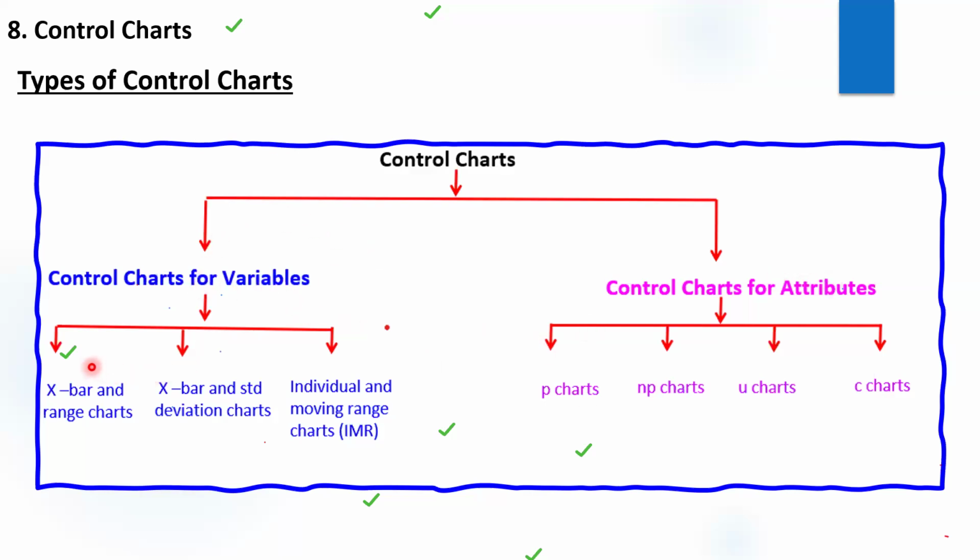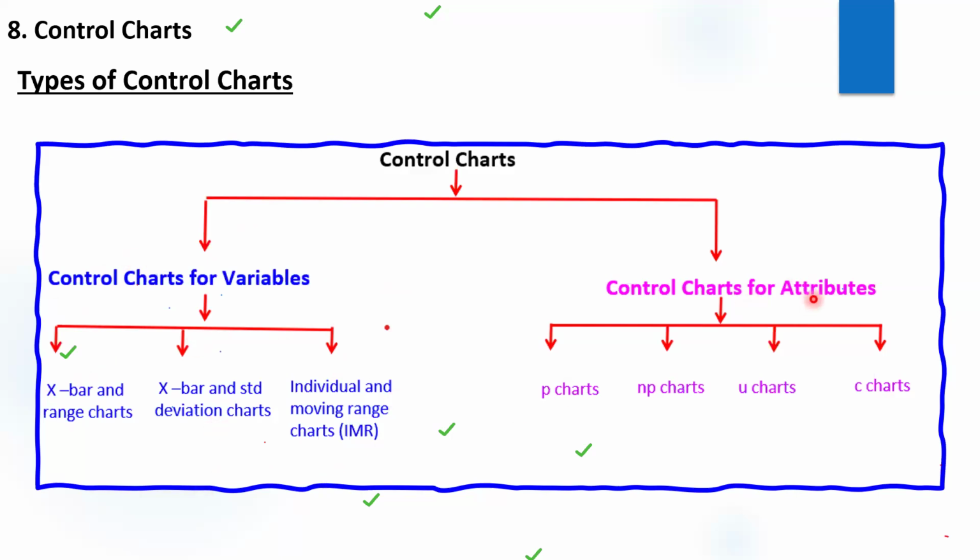In variable, there are 3 control charts. One is called X bar and range chart. Second is called X bar and S chart. And third is called individual moving range chart. Okay. So this is for the variable. So if there is a dimension, weight, category weight, then we use one out of 3. I will tell you when we use IMR, when we use X bar R, when we use X bar S chart. So when there is variable data, weight data, dimension data, I use one of the charts out of 3.